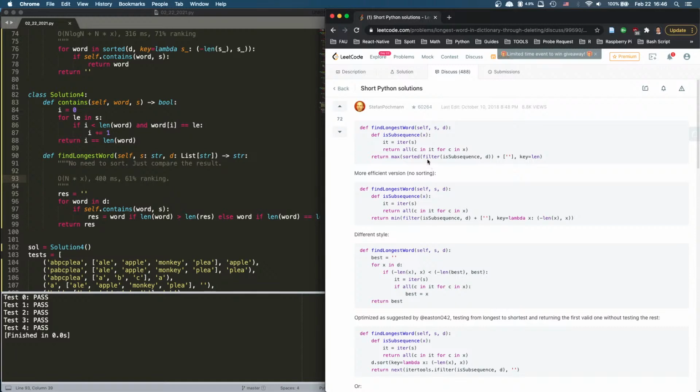Oh my God, filter. For D, everything we check, after we check, we sort this, and we do a max with a key.